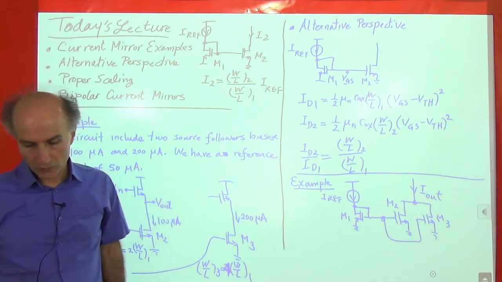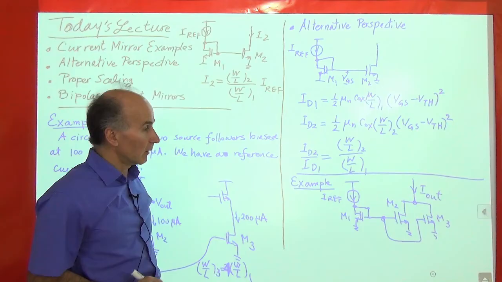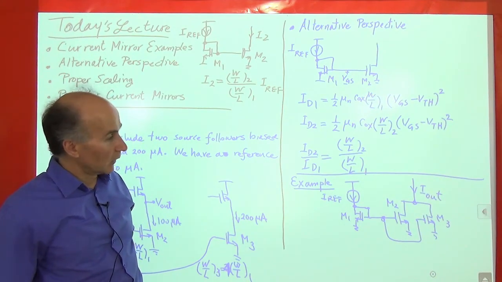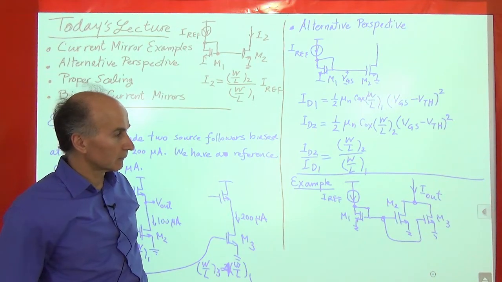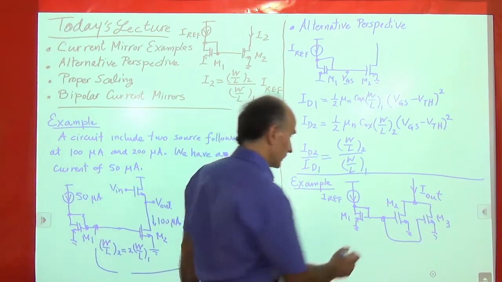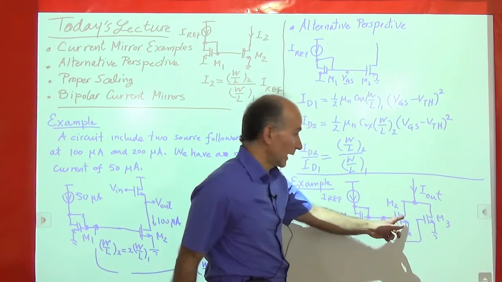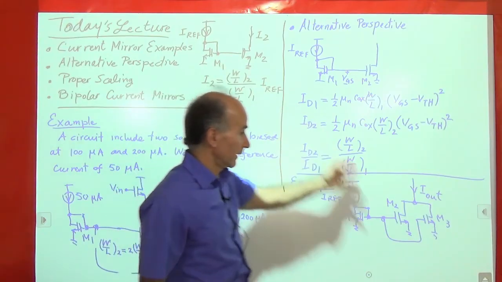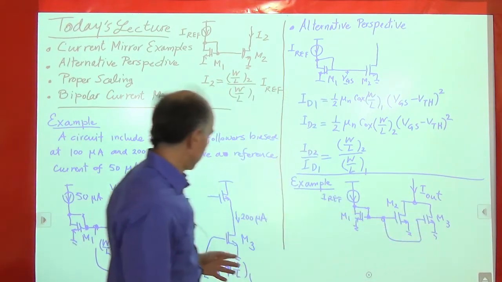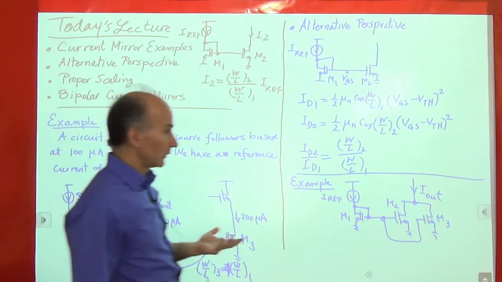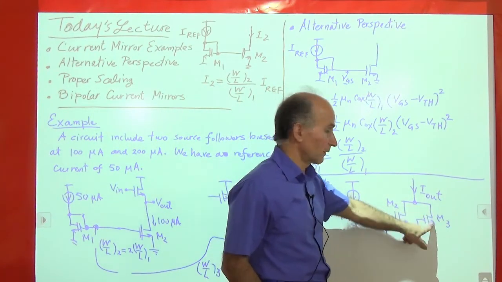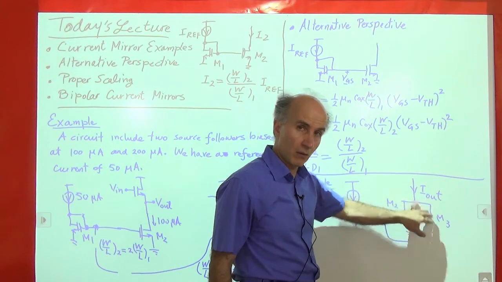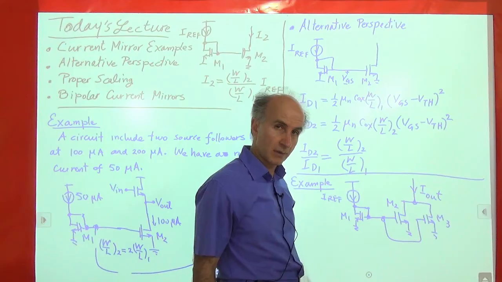Okay, so the purpose of this problem is to determine I out from what we have here. It's not that hard, right? Because we know how much current M2 has, like before, like here. We know how much current M3 has, again, like here. So all we need to do is add the current of M2 and the current of M3 because their drains are shorted together. Again, we're assuming that all three transistors are in saturation.